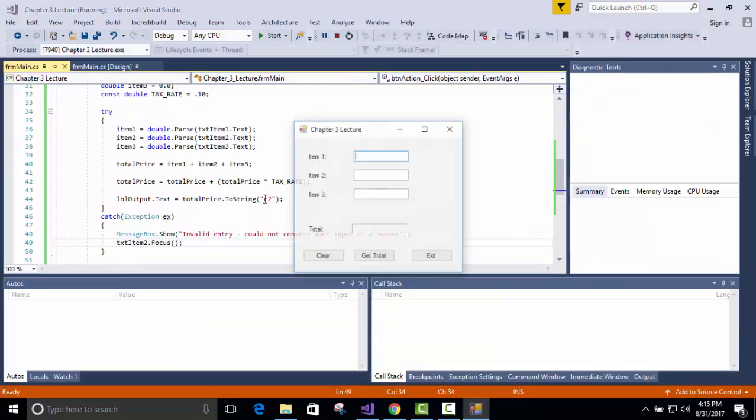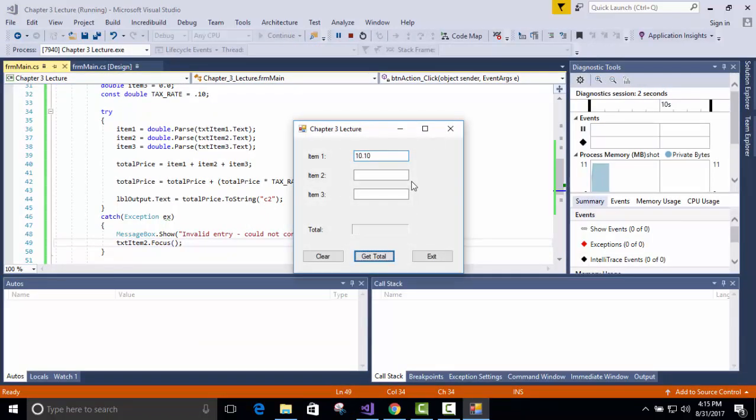All right, so I'm going to put 10, 10, and here I'm going to put ABC 1, 2, 3. That will not convert to a number. And $66.75. All right, so they get their error message, and guess what it does? It puts the cursor here, and you can also automatically select all of that using properties. We won't do that, but you can do it that way. So I'm going to go ahead and fix this and make it 55.75. Now I should get my total output here plus the 10% tax, and then I can clear everything.